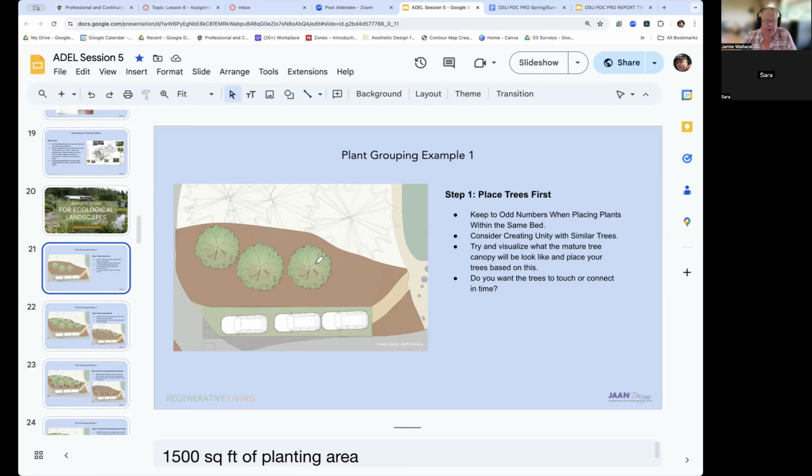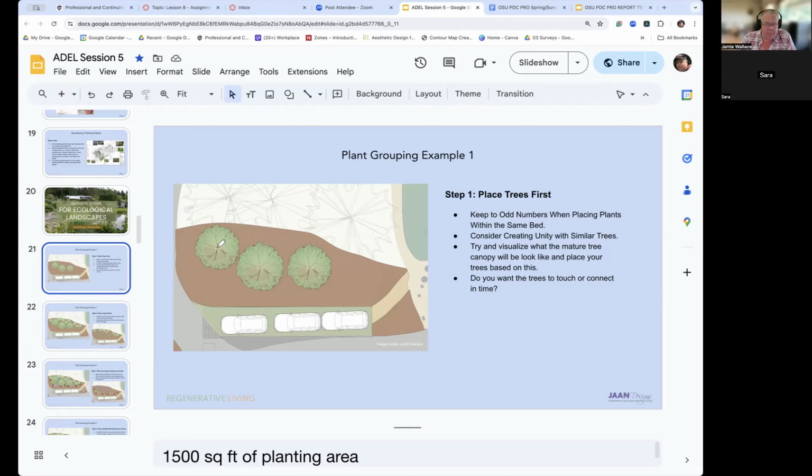It may appear that way to your eye. So what we've done here is we're doing 3 of the same plants, right? So we're still going to have lots of variety in this landscape, and there are planting areas elsewhere. But for this bed, we want to unify it. So we're going with similar trees.